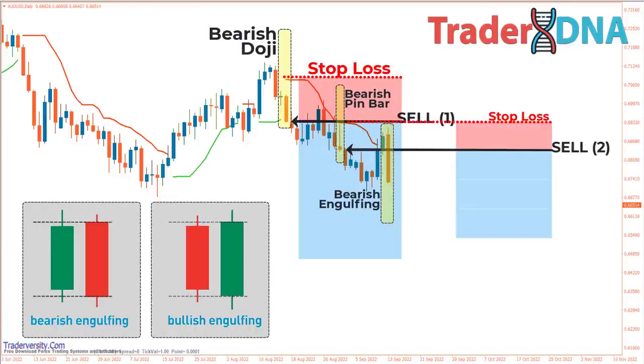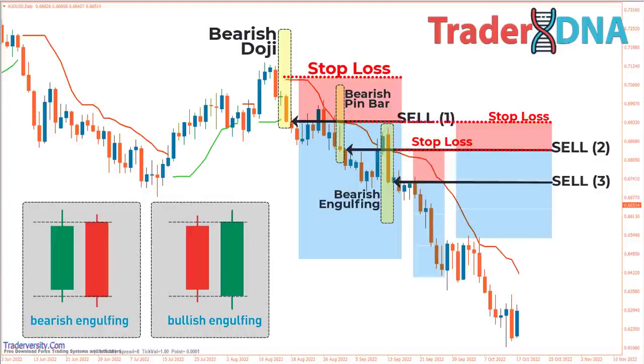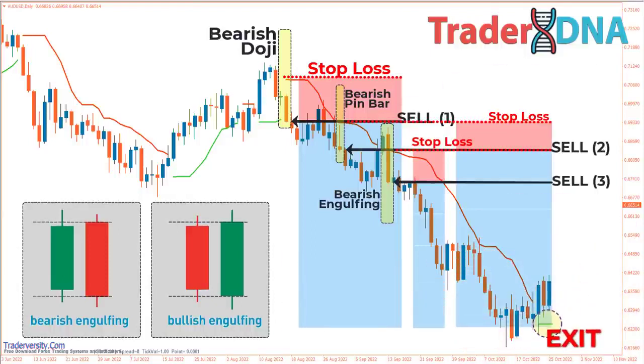Therefore, after the formation of the bearish engulfing pattern, we should promptly enter the market by opening a sell position. We place our stop loss above the red line of the BB stops indicator, with a profit target of 3 times our trading risk. Subsequently, the price continues its bearish trend, and all our profit targets are successfully achieved. You can even achieve exceptional profits by implementing a trailing stop that follows the color changes of the BB stops indicator. So, we have effectively demonstrated the incredible power of the BB stops indicator.